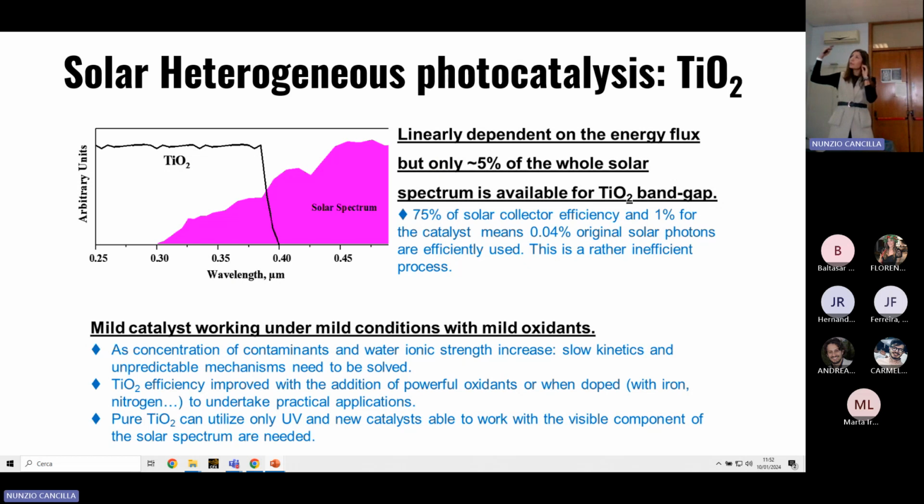So this is also well established, well known: solar heterogeneous photocatalysis with titanium dioxide. Pedro already told this morning that we are highly expert on the use of these kinds of systems. We have been at it for more than 30-something years. We have been testing a lot of photocatalysts, a lot of semiconductors. These are materials in which you have to use the UV light, the photons from the solar energy, to overcome the energy gap from the valence band to the conduction band. So the idea is to use not the thermal part of the solar energy, but the energy of the photons. So we don't use the thermal part.